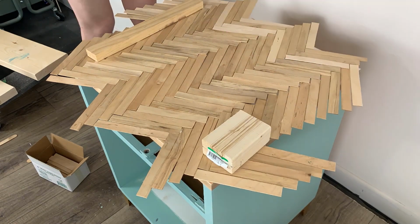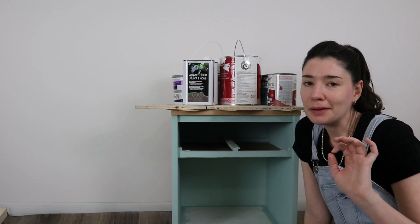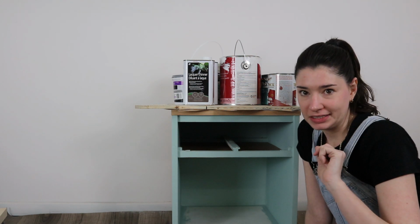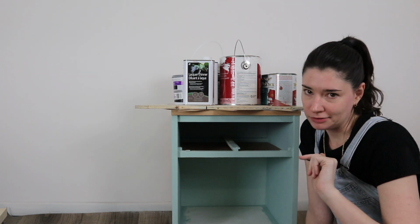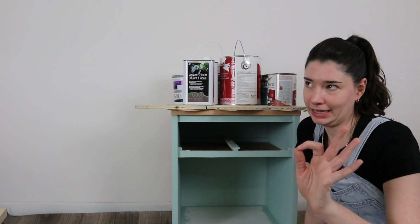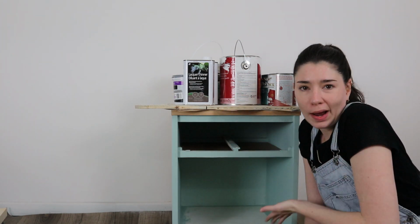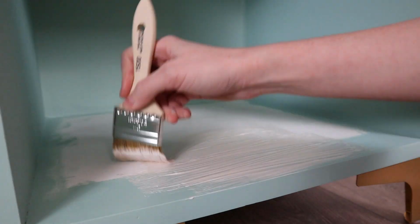I was planning to do the top, the base, and then the backboard underneath here. However, despite the fact that I bought 200 of these craft sticks, I think I will just have enough to do the top and the base. That's it. So that is what we're going to do. We've done the top. It's complete, finished, waiting for the glue to dry. Now we're going to move on to the base.